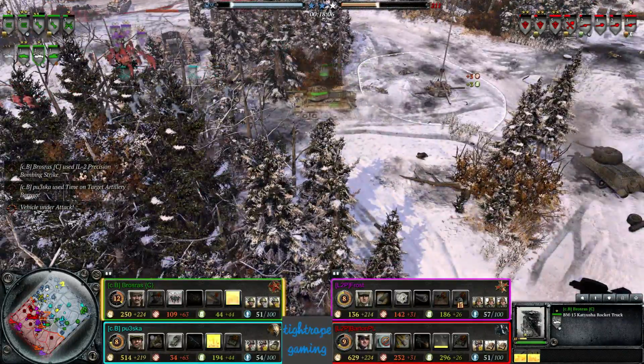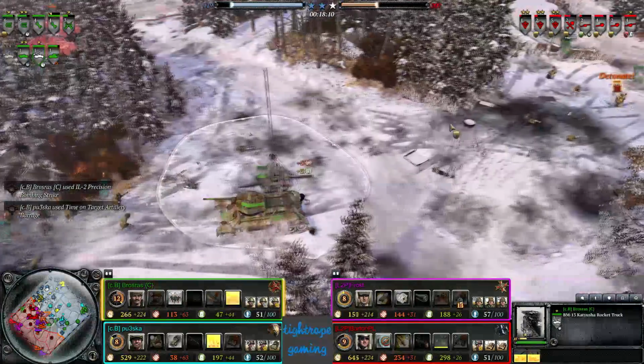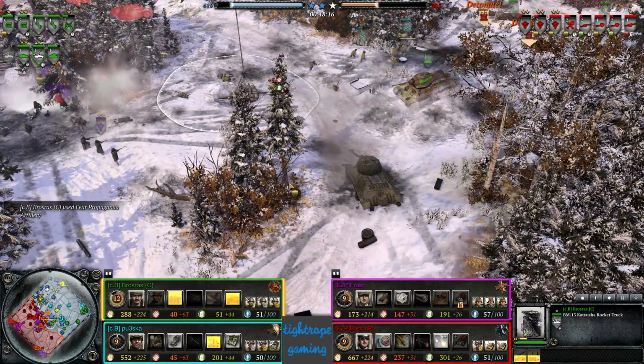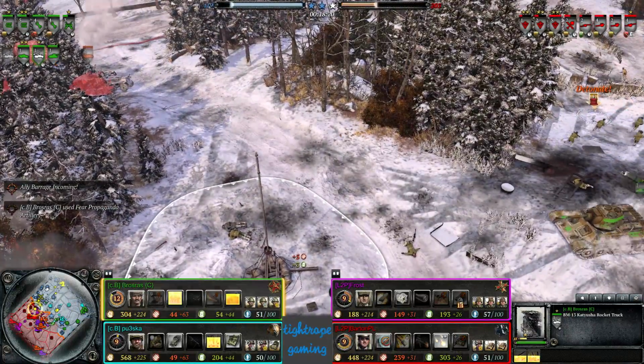But the Axis really need to get a VP under control, otherwise they're going to drain out. And, you know, in 4v4s, they do rely on going into the late game, generally where they get those big super heavy crawling tanks like the JT.